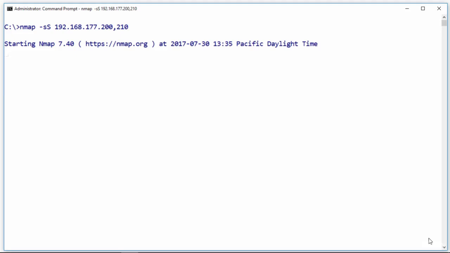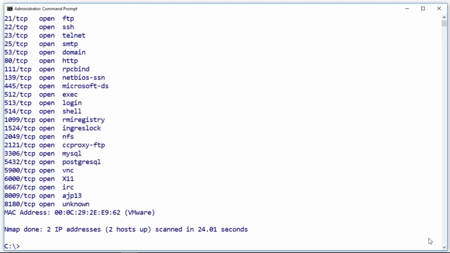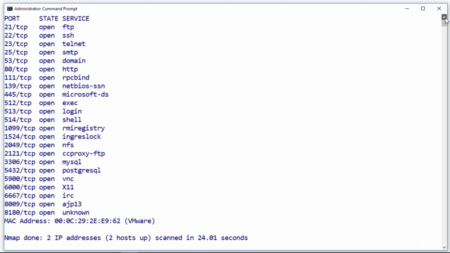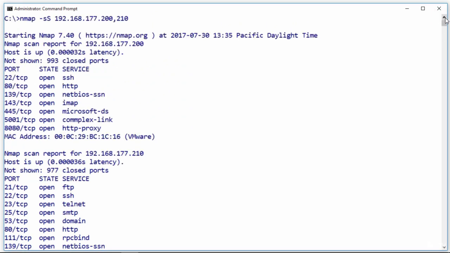So this scan running is going to take a little bit of time to complete. Now what we can do is we can actually go over to Wireshark as the scan is running and take a look at it. So that's an option always as well. So now as you see, there's a lot of ports open on these machines. And there is because I've chosen these machines which are deliberately vulnerable. So the first one, the 200, has SSH, secure shell, HTTP, web traffic. So now what we've done is we've done the live systems. We have 2 targets. We've done the ports. Let's go look at what it looks like in Wireshark.